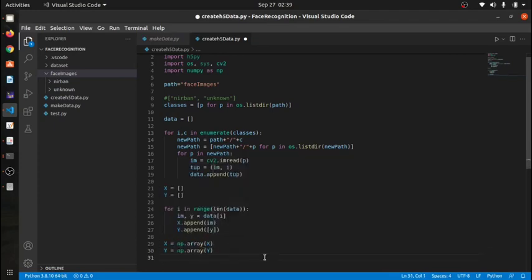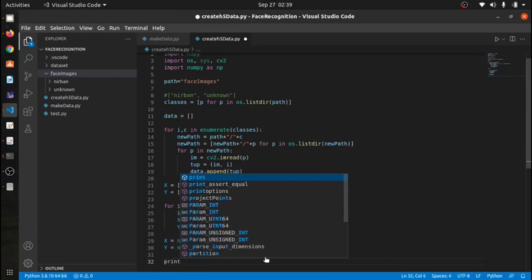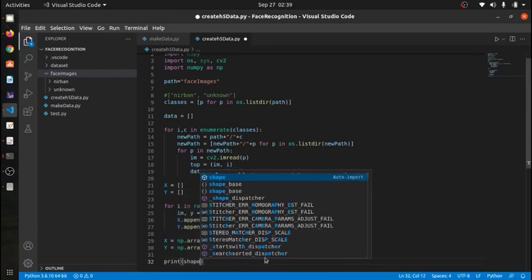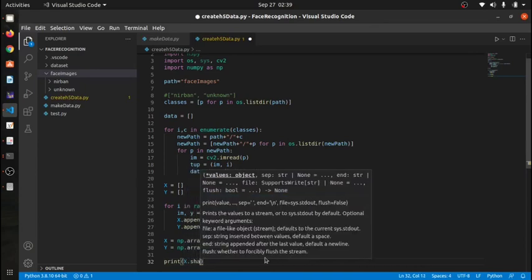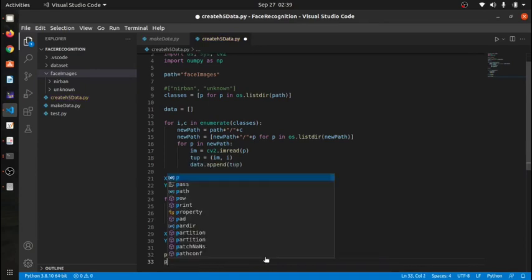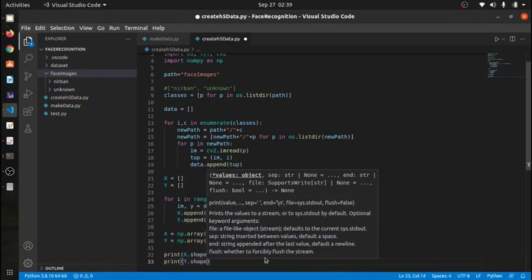Okay, so we'll quickly just print the shape and everything so that we can see whether everything is going correctly or not. Print x dot shape, print y dot shape.